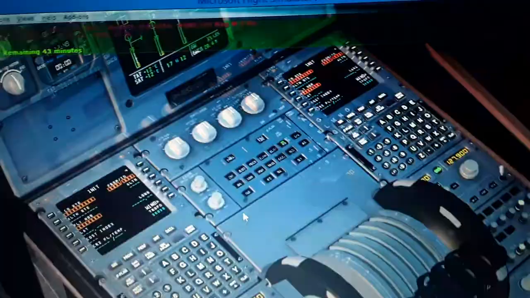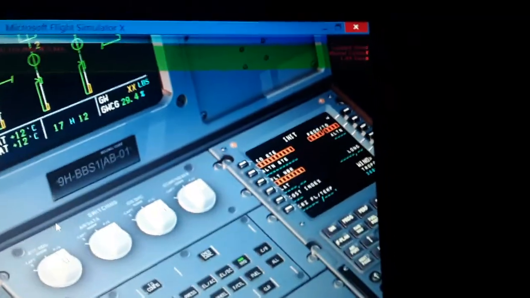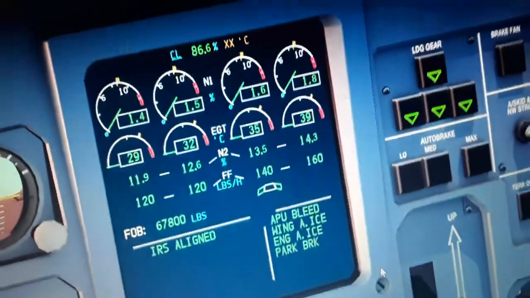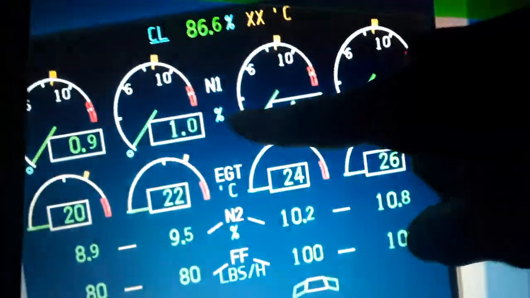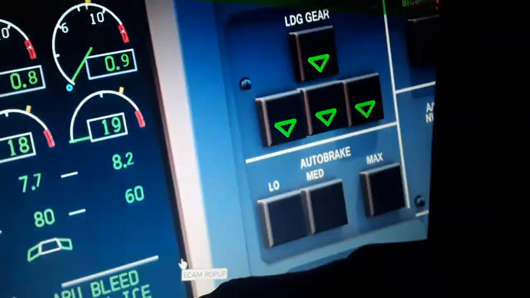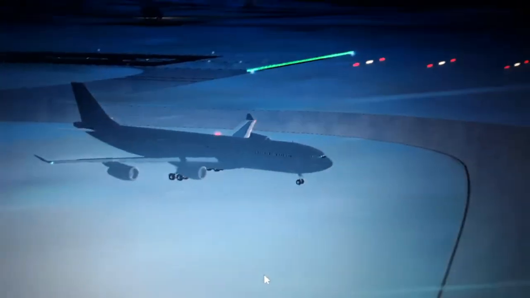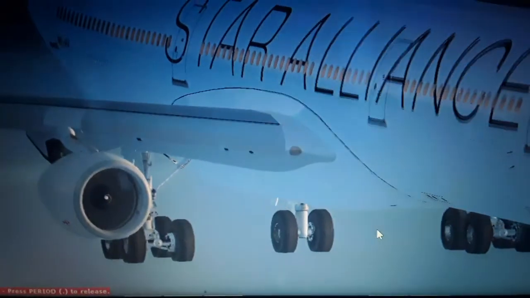Turn off all the engine master switches. So you will see we're gonna have a low pressure into the engine and temperature, and the fuel flow is off. You will see N1, exhaust gas temperature and N2, fuel flow going down to 0, and also the secondary. So this is an outside view. You can see the engines are going out here. They're off, not spinning.